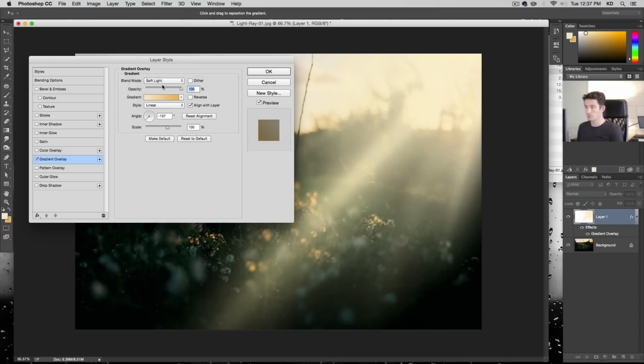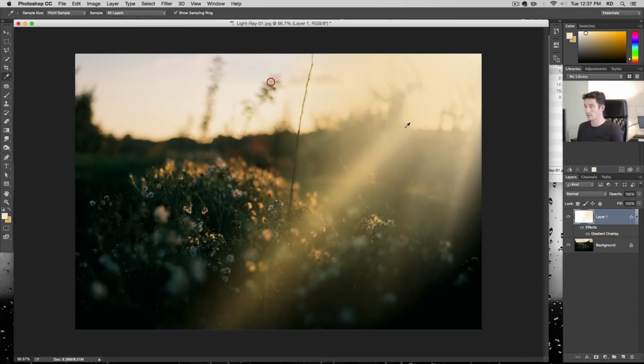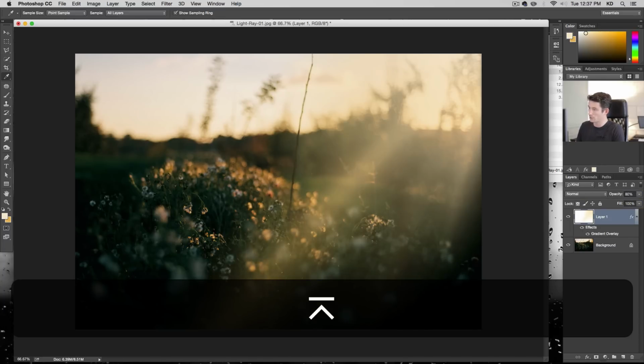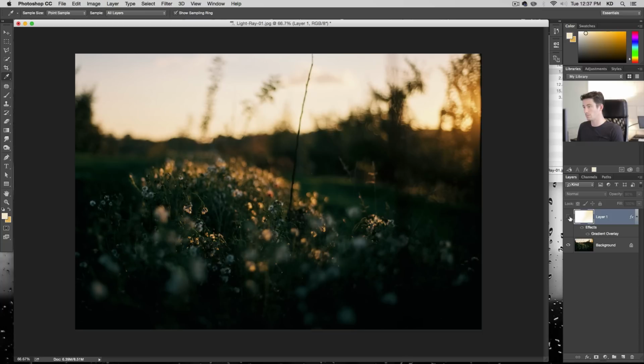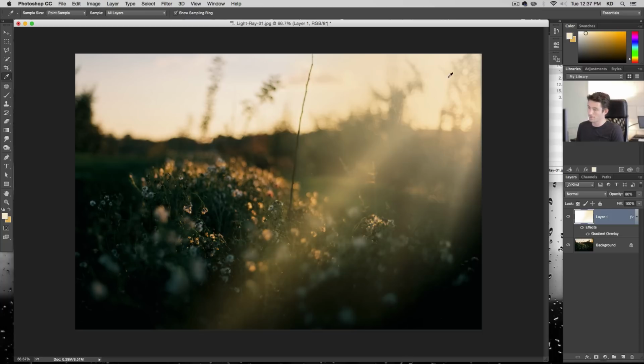Both of which are pretty interesting. I actually like it just naturally, and maybe just turn down the opacity by like 80%, something like that. I don't want it to be completely strong, but I've definitely added some light on the right here. All right, so this is sort of the most simple way to do that sort of God ray.